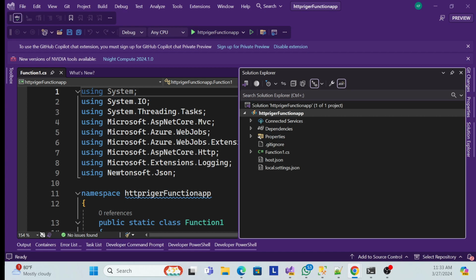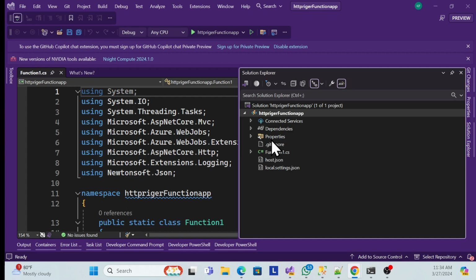An Azure HTTP trigger function is a serverless computing feature provided by Azure Functions. It allows you to execute your code in response to an HTTP request. When a request is made to the HTTP endpoint associated with your function, Azure Functions automatically invokes it and passes the HTTP request details. So this is the way the HTTP trigger function works. And there are a few benefits as well. I am not going through all the benefits, but I'll talk about a few things.